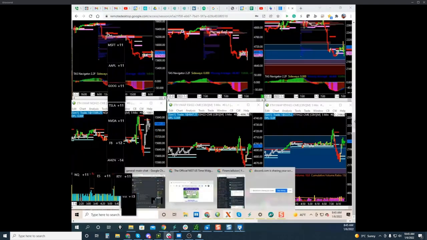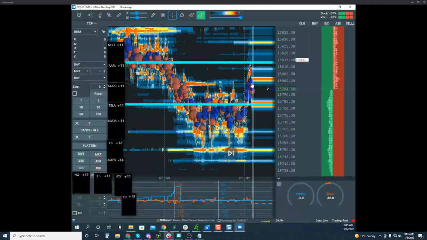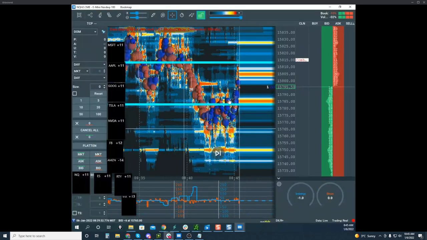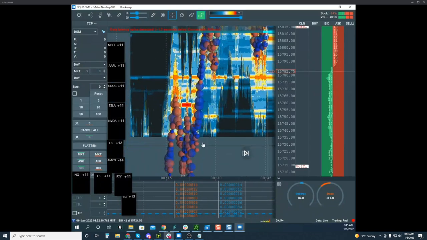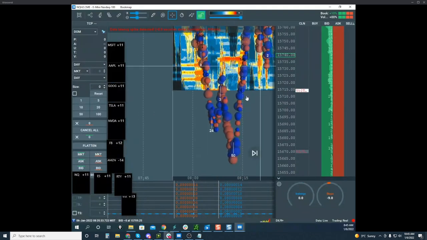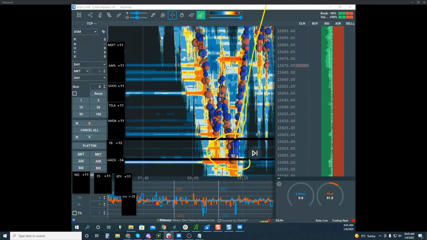I'm just giving you guys examples on how you can decide when you're trading, hey, I want to jump in, or I want to wait for a retest. So again, this is what I just showed you. Down here was all that high relative volume. So you could have said, wow, there's tons of high relative volume. The minute we break out of here, I'm going long. And you would have made, you know, 150 points.